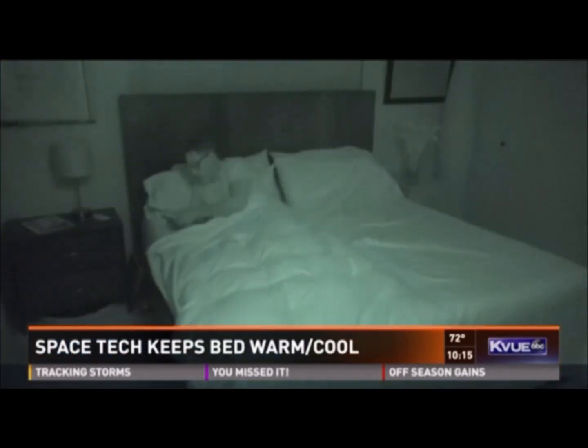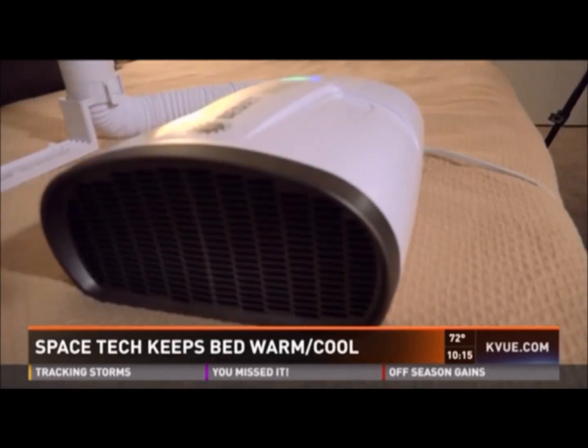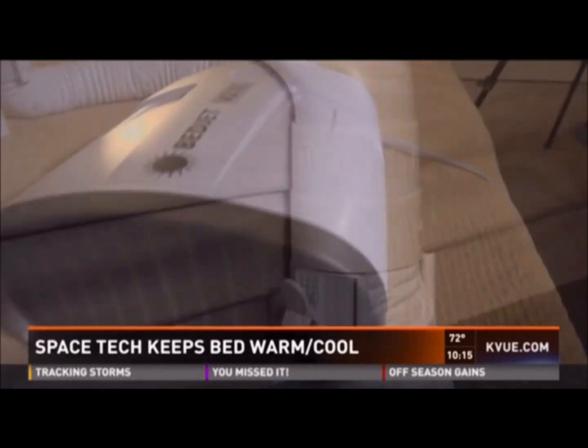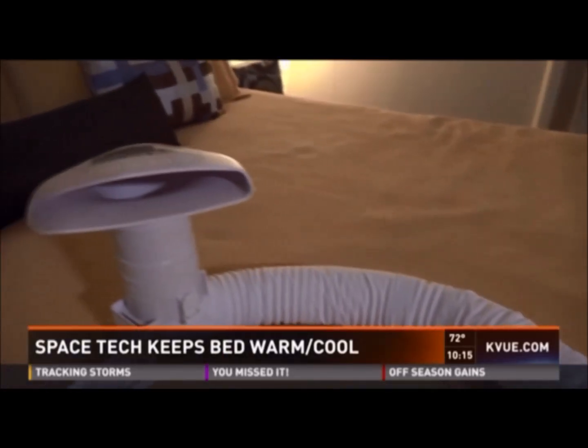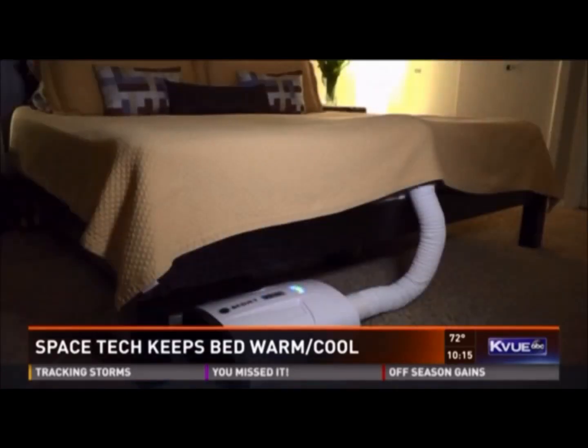The reporter tried it personally. Once the sheet inflated, they were off to dreamland. Unless it's on full blast, BedJet is quiet — it has acoustic dampers built into it, making it quieter than any window fan or room air conditioner. In fact, the reporter didn't wake up once, which was very unusual. The inventor noted: 'I think the art of great products and science is that it feels like magic.'